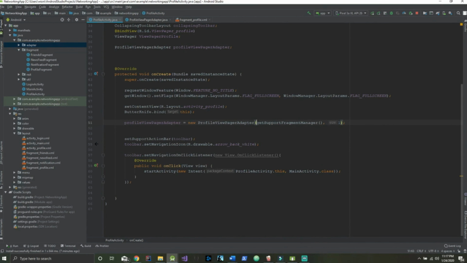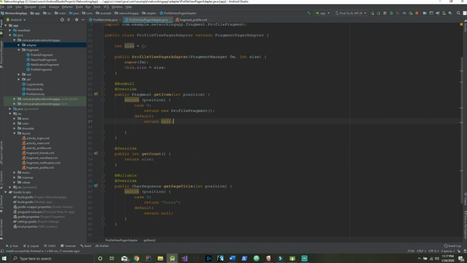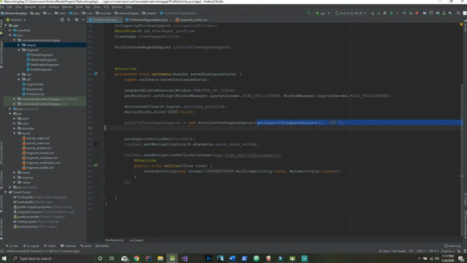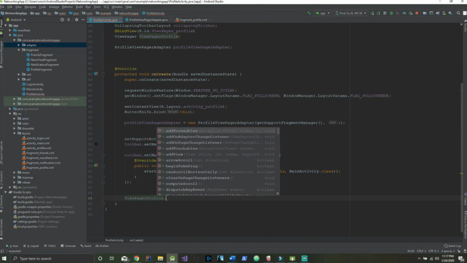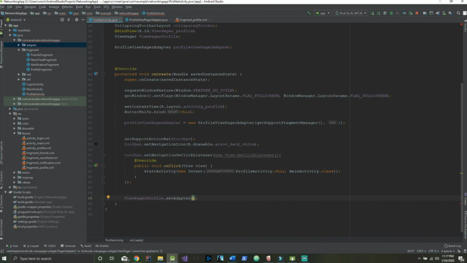So basically we are passing getSupportFragmentManager into our constructor right here, which is of type FragmentManager, and then our size will be 1, which we're passing in right here. Now we have one last thing left to add down at the bottom here. viewPagerProfile.setAdapter, and we are going to set our adapter as the profile pager adapter.